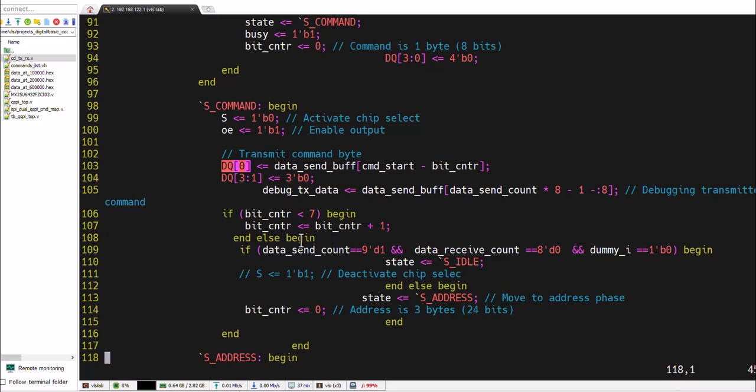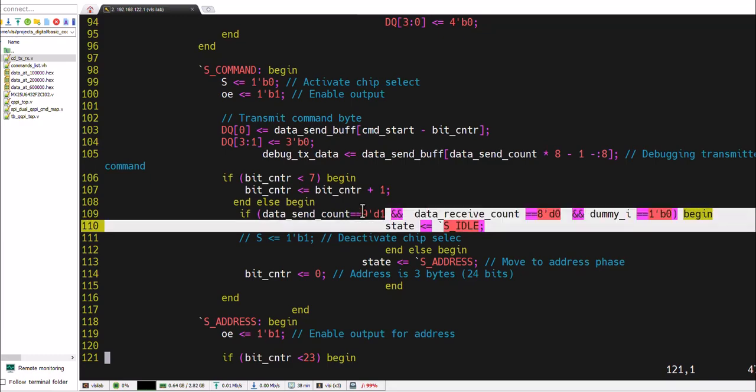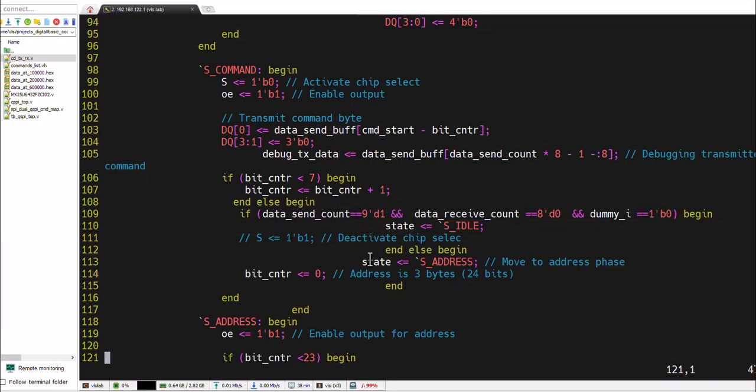We check whether we have to move to the address or go to the idle state. If that command has address values, meaning the data send is not equal to 1, or data receive is not equal to 0, or a dummy is there, then we are not moving back to the idle case.